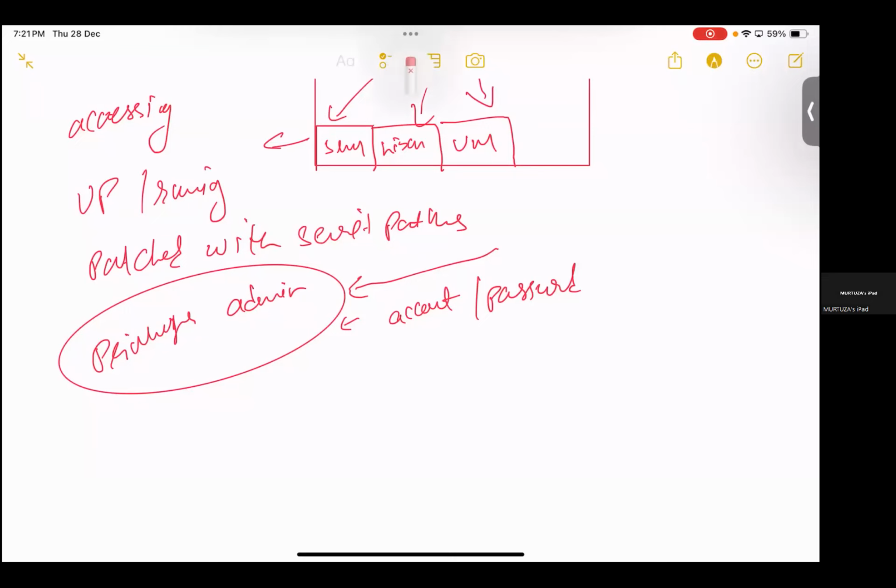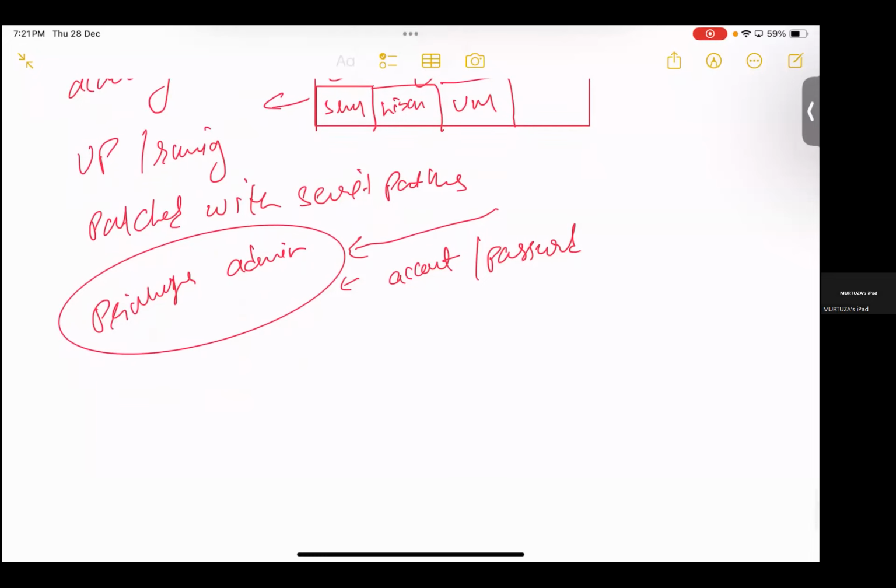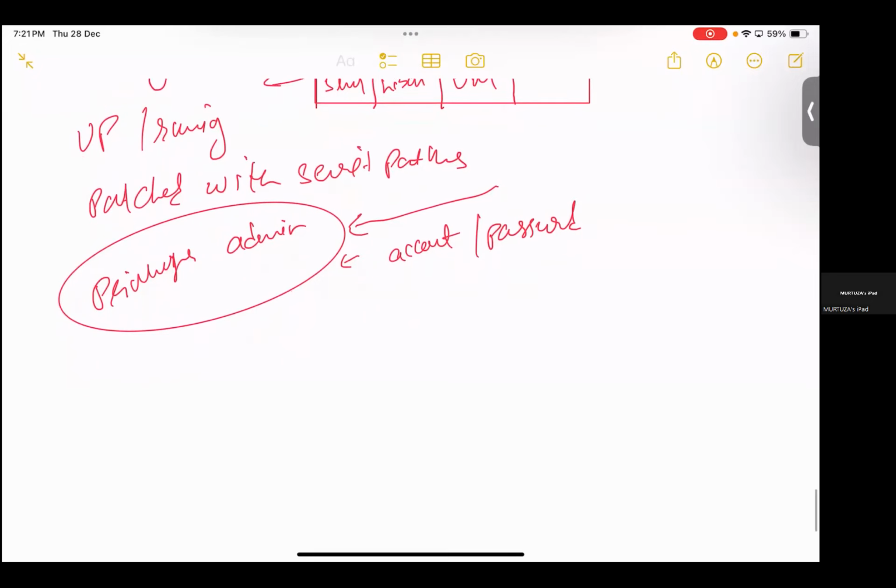There are different ways and means to manage privileged accounts. There are some technologies and controls that an organization can establish. I am just covering this topic because there is huge potential in this area. There are requirements on how to manage privileged admin access within the organization. There are different types of tools available from the vendors to manage these privileged accesses.